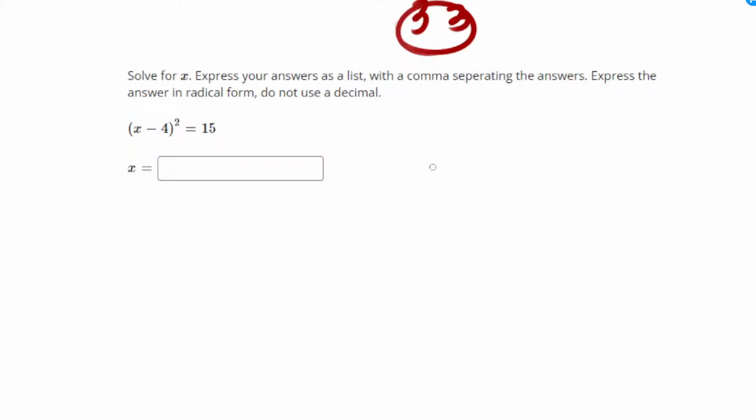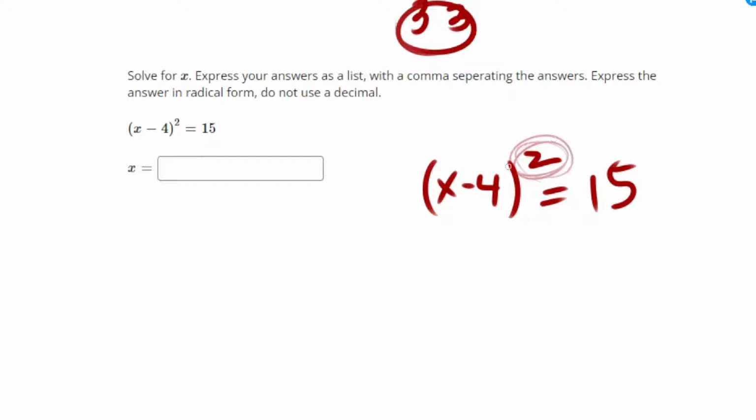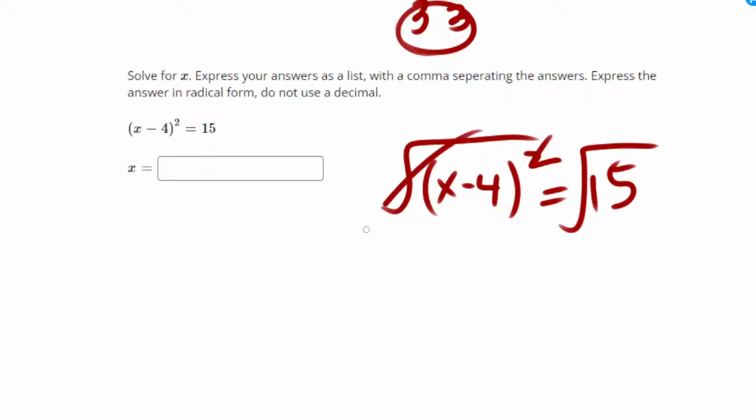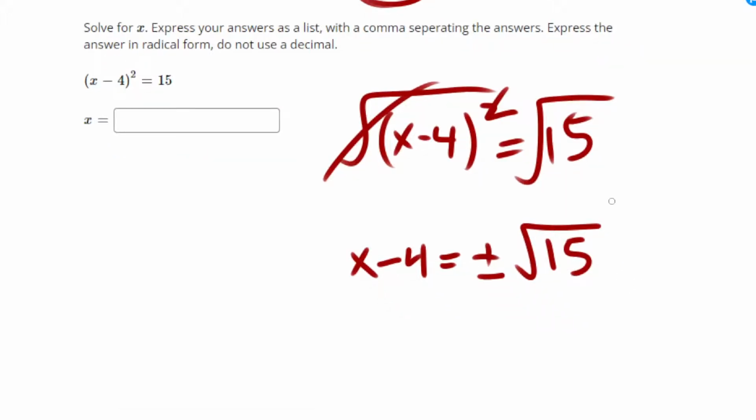What we can do is x minus 4 squared equals 15. And what can we do to get x by itself? 15 is already on this side, so that's good. We always want to get the furthest thing away from x. So here's a square. So we can't do anything until we square root this. That will get rid of it. So here's a square root here and a square root here. And this second will cancel out, and you'll be left with x minus 4 equals, and now it's going to be plus or minus the square root of 15.